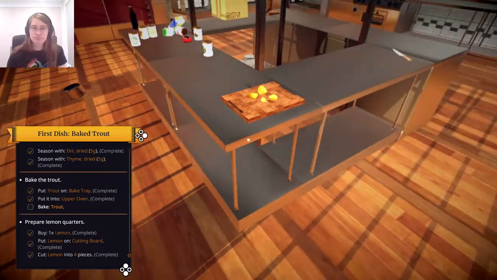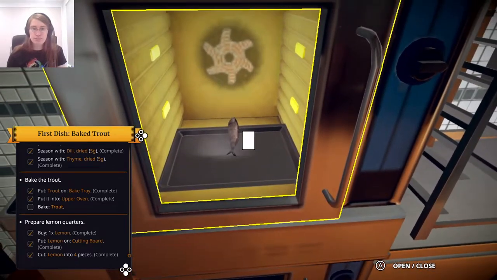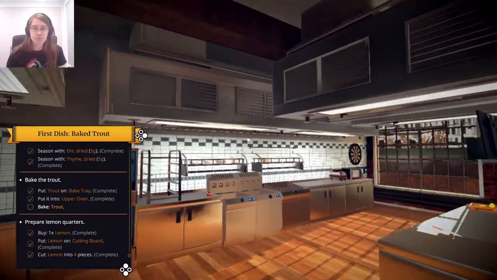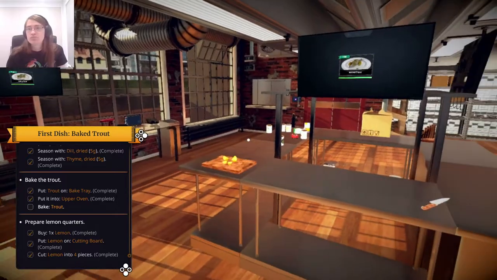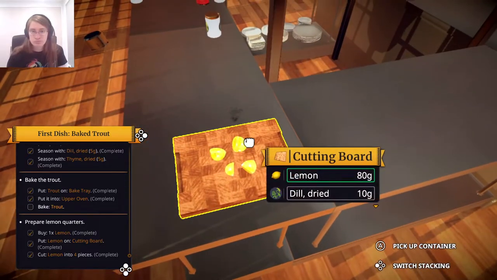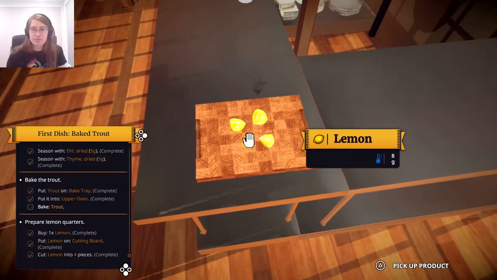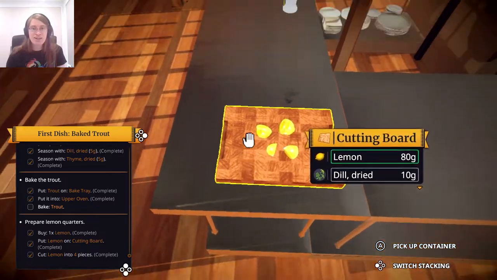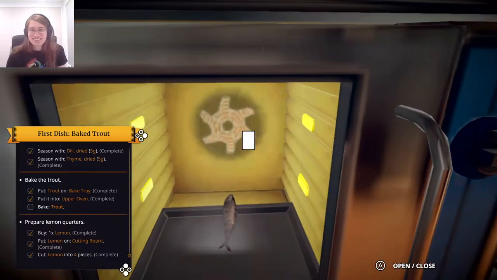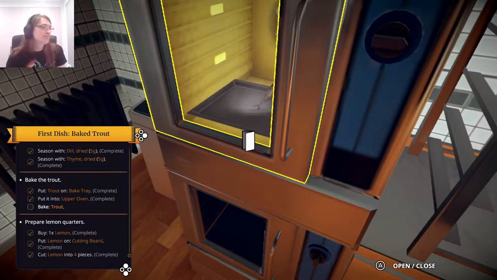Done. Still waiting for the trout to bake. I don't know how long it's been in there. Can I hover over it and see? Doesn't look like it. The four quarters aren't exactly the same size. Actually, that one's really tiny. I don't know what happened there, but close enough. Oh, jeez. How long has this thing been on? Does it tell me? I'm not seeing a message or anything.